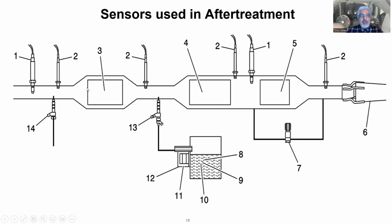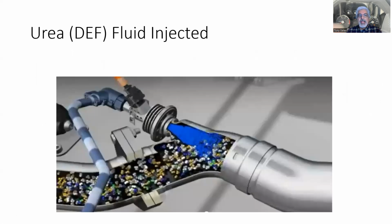And that again allows fuel to chemically react with the diesel oxidation catalyst, create a hellacious amount of heat, and that will in turn heat the SCR catalyst and burn off the soot in the DPF. So there you go. There's a lot going on. Now within the actual tank of the DEF fluid or AdBlue, we're going to have some type of reverting valve. We got a pump. We got heaters because since it's mostly water, the DEF fluid or the AdBlue could freeze. So there's got to be a heater and there's got to be various sensors located within this setup right here. So there you go.